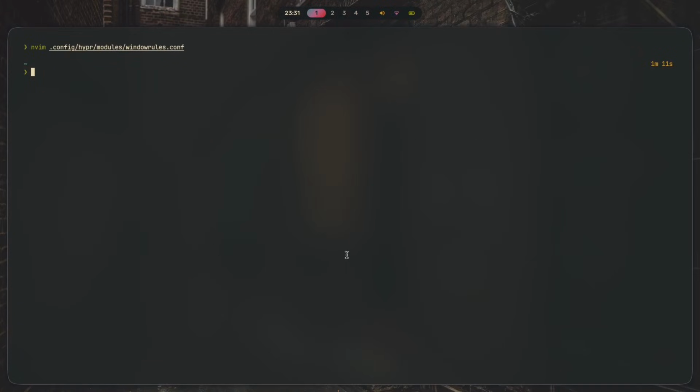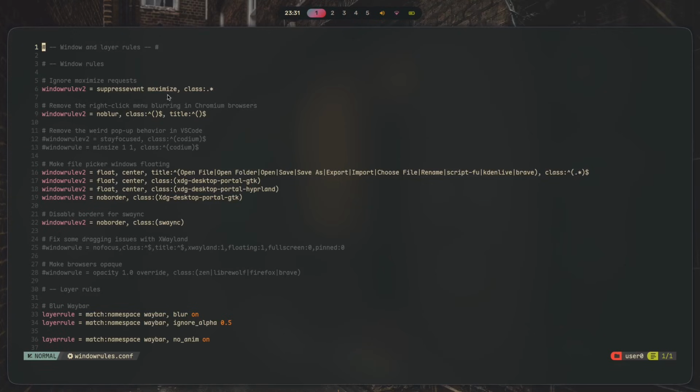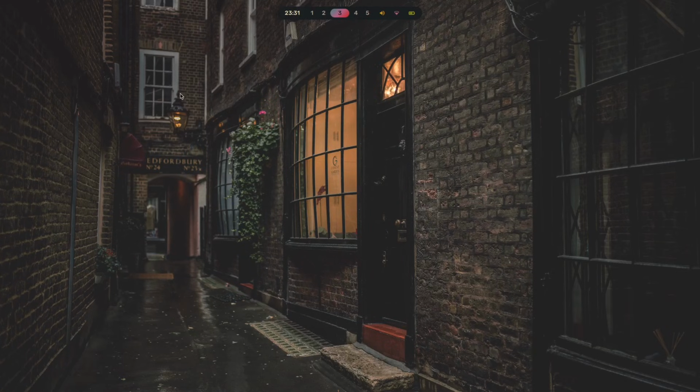Now, as you just saw, you can target windows by class, by title, by whether they're floating, full screen, pinned, whatever. And then you can also change literally almost anything about them. Opacity, blur, rounding, border color, animation style, size, position, so on and so forth. You can make Firefox always open on Workspace 2 if you wanted, with no blur, 90% opacity. You can make your music player float in the corner with rounded corners and a red border. You can match windows with regex.